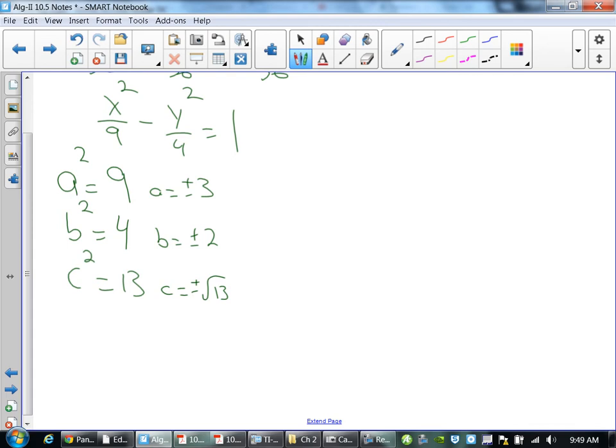Oh, because we're plussing. Remember, like I said earlier, Abby, the way to remember that, if that's a minus, this is going to be a plus. Like yesterday with the ellipses, it was plus, it was minus. To solve for c squared, it's just the opposite. So now you know everything, we're centered at the origin.